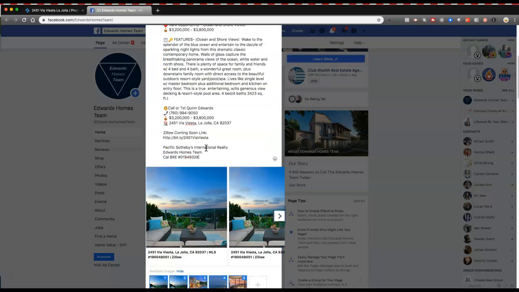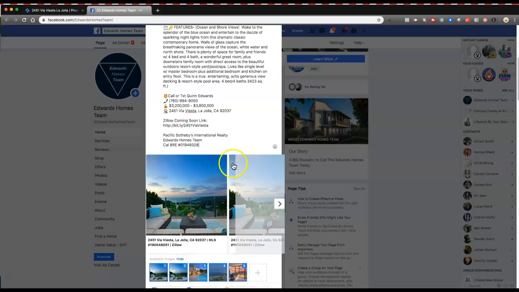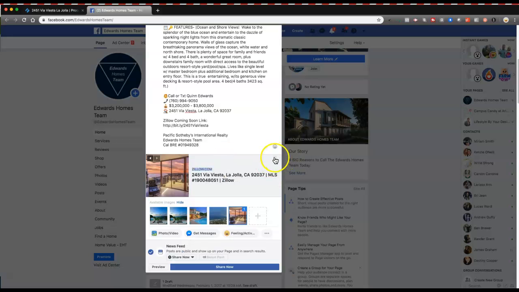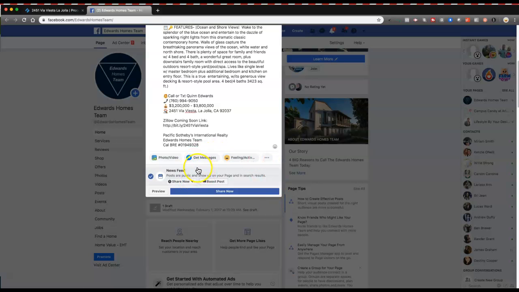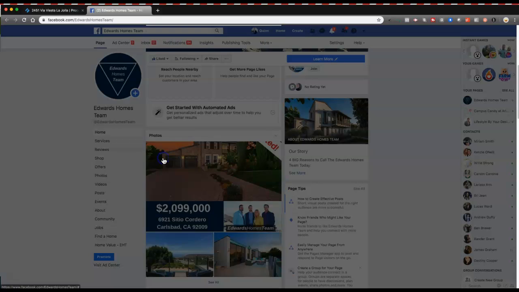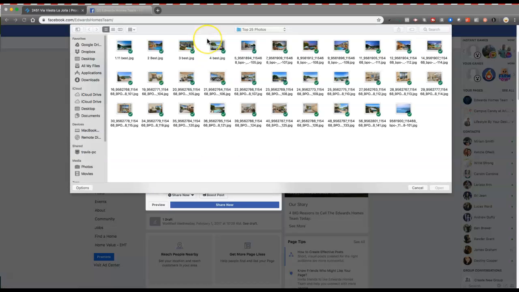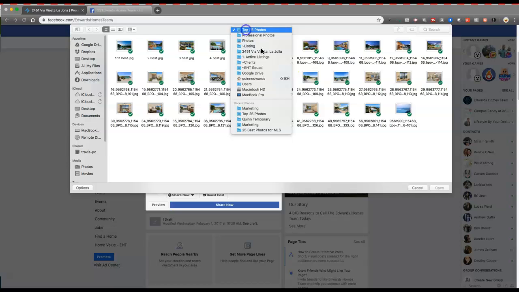And now scroll down. Sometimes Facebook will just auto-populate some stuff, but we've already created an ad, so we want our ad to show. So how we do this, we just click photo, and then we're going to upload our ad. So we saved our ad, and you see where it says recent places? This is where we can, it's a shortcut to find where we put our marketing tools.